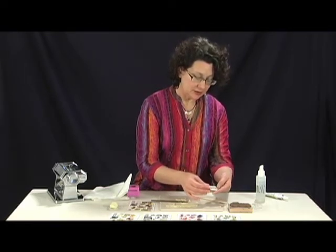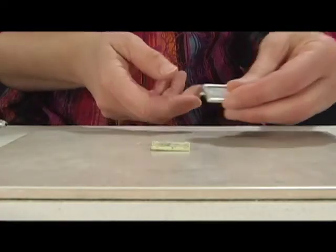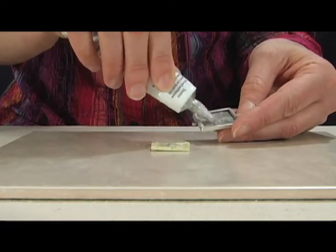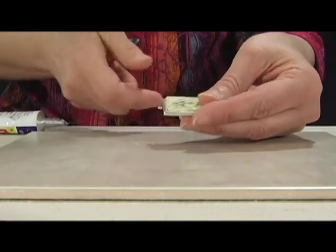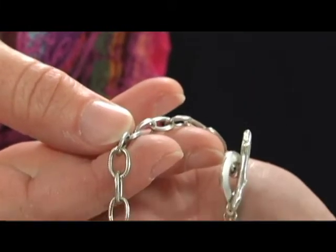It's all ready to go. I want it inside my pendant, and I just use a jewelry glue — any glue that is made for metal, glues that are formulated for jewelers, works great. Let it sit for a few minutes, and then I'm ready to embellish it with whatever chains and links I want.